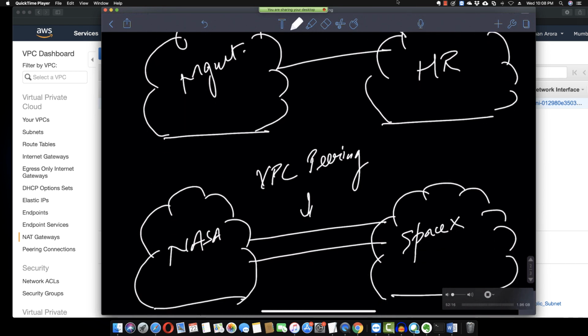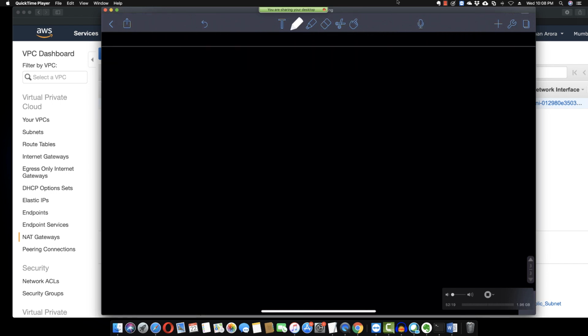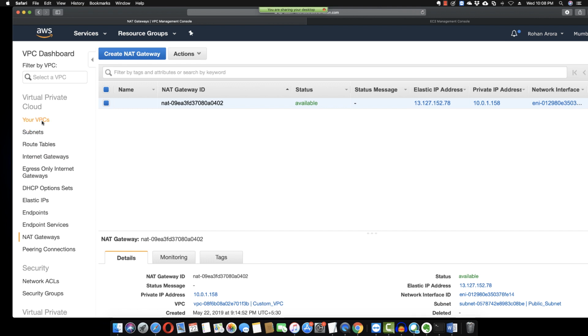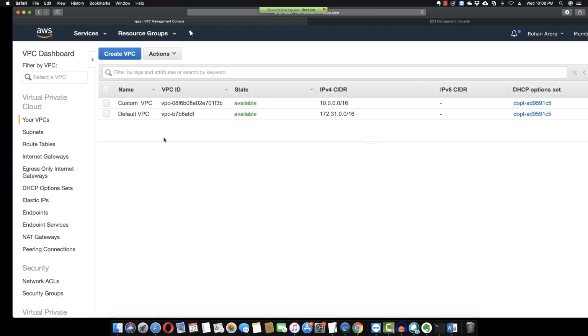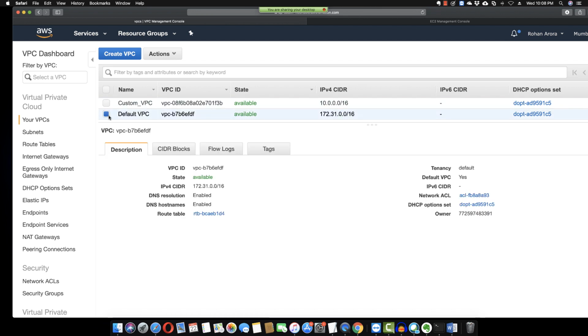Fine. Now I'll take one example and we'll follow that example and establish this type of connection. So I have my default VPC.